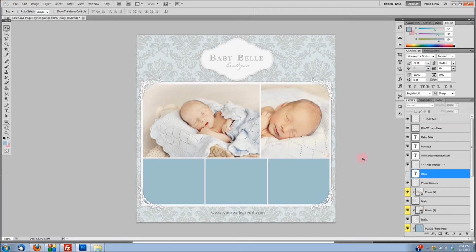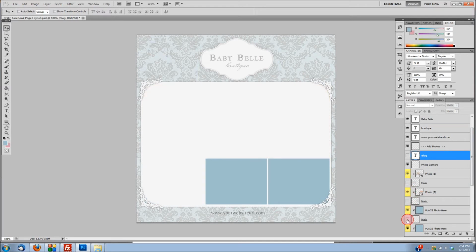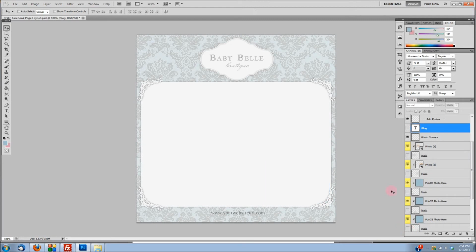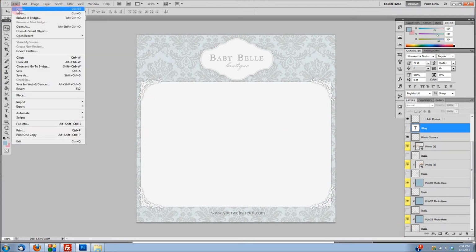Another thing you can do as well is to just use this background itself. Turn off the photos. And now you have a little blank box you can put text in. So I'm going to save it like this too.